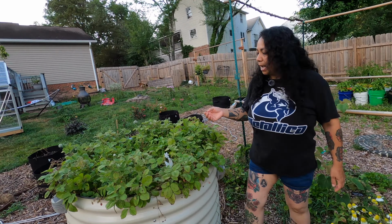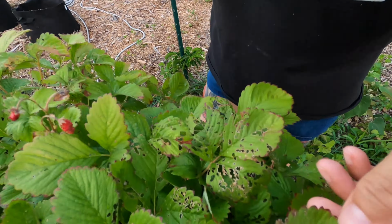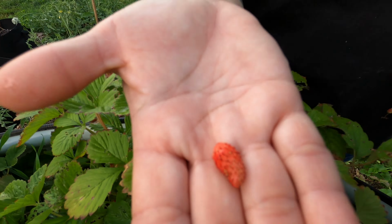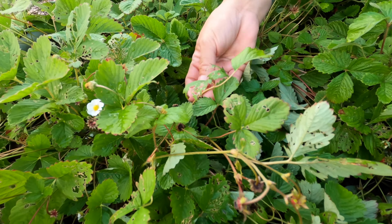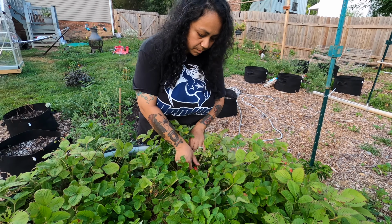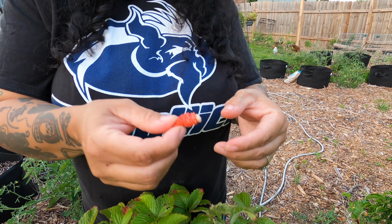This is our Alexandria strawberry bed, and of course the Japanese beetles have enjoyed this one here, have enjoyed the leaves. I've been picking them off, but can only be on top of them so much. The strawberries are very small because we started them from seed back in January. I didn't thin the fruit, I didn't take out the flowers, I just let them flower. But I've been eating the strawberries, and they're very sweet. So even though they're small, I really enjoy them. We have one that's a little bigger over here, and they are very sweet.